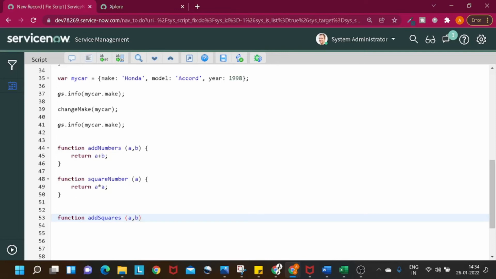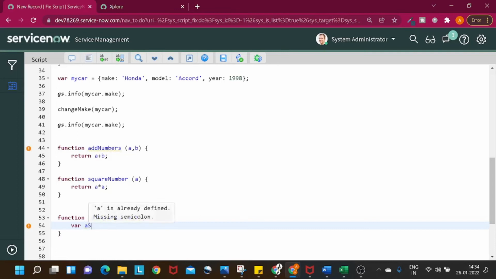What it will do, it will first square the number. So I'm just breaking it out: variable a square equal to function square, and it has attribute a.